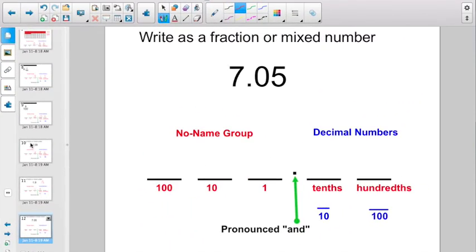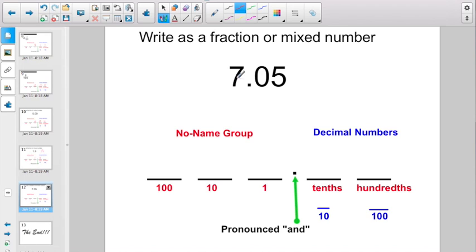And our last one here, hopefully. How do you read this? Seven and five. Five what? Five hundredths, right? So whole number of seven, five is my numerator and my denominator would be a hundred. The trickiest part about this is making peace with your place value. Seven and five hundredths.